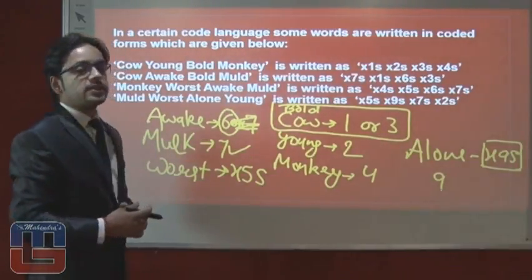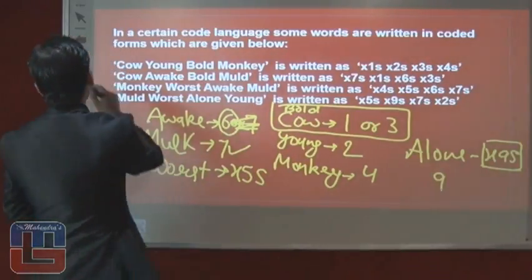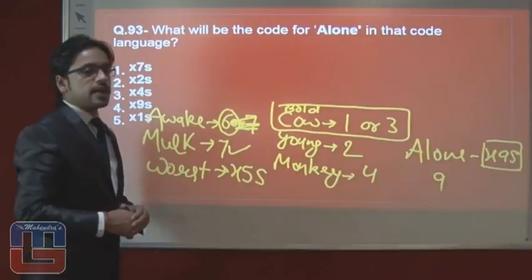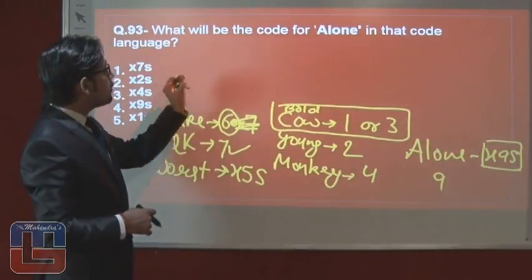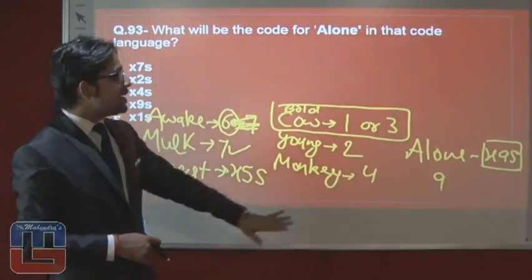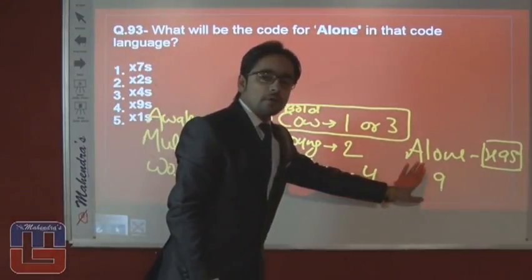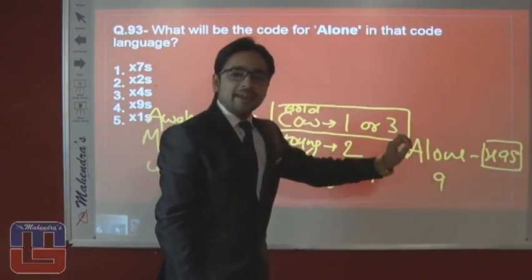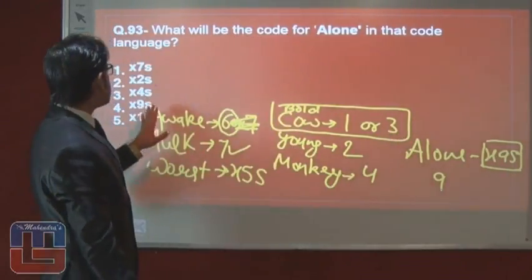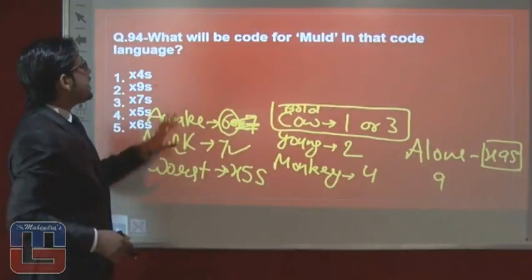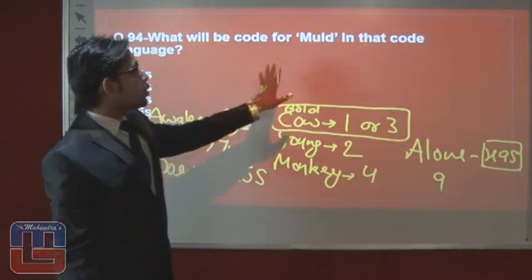Let's find out what the examiner wants from us. In the first question, the examiner wants to know the code for alone in that code language. Look over here: the code for alone is 9, which is X9. So the right answer of this question will be option number 4. In the next question, the examiner wants to know the code for mud.